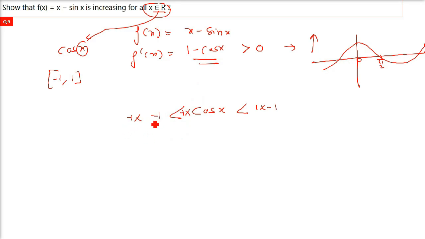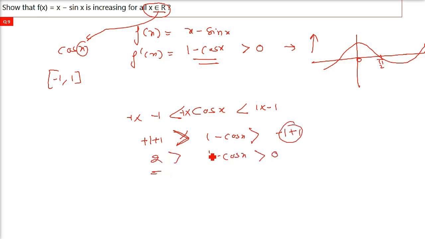So when you multiply both sides by -1, what will happen? Negative will be positive. It will be 1 plus 1. This is going to be negative cos x, but the inequality sign is going to change. This also is going to change. So we have minus cos x. Here 1 minus 1 is minus 1. Now just add a 1 to all of the numbers. Just plus 1, here also plus 1, here also plus 1. So what do you get here? This is 2, 1 minus cos x is in the middle, and this is going to be 0.